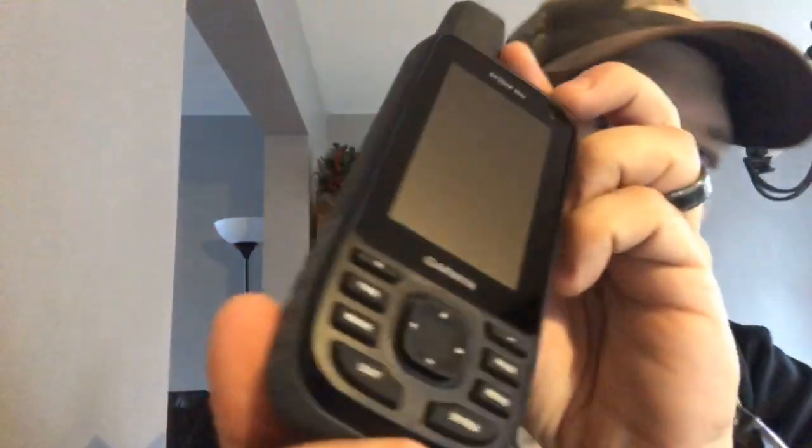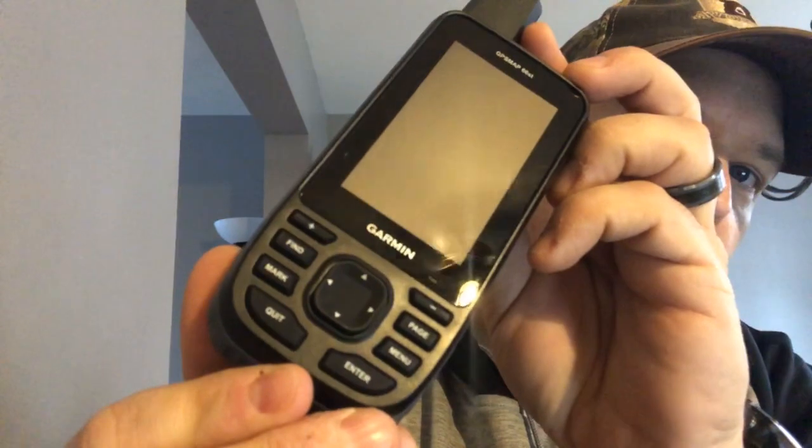All right, let's turn this on. So basically you get your power button. Anything else here on the sides? We got the usual standard GPSMAP kind of button layout here. So let's turn it on. Press and hold. There we go. See what this looks like quickly.